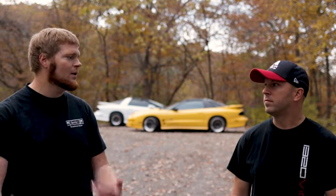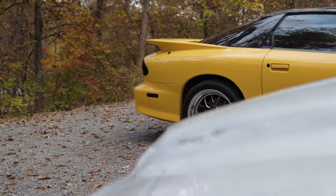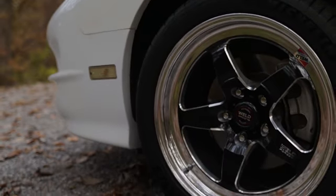Touché. So why the custom offset? Why not just go with what Weld recommends? Yeah, I looked at a lot of photos, and it just kind of looked like an aftermarket wheel with stock offsets. It didn't really give the stance or the look. And it's not very aggressive either. Like you'll see later on when we do some B-roll of his car, the stance that it has with the wheel offset is super aggressive. It's not anything that you're going to see at a cruise-in or a car show. It's very, very special, which is one of the reasons why we wanted to meet up, because we're thinking about doing a similar offset on the rear of ours.